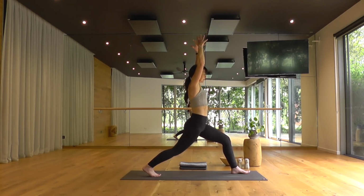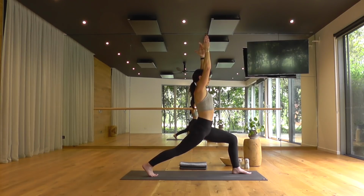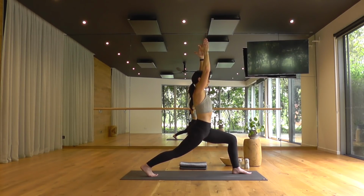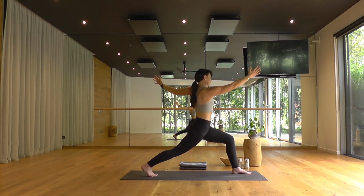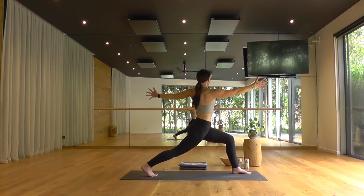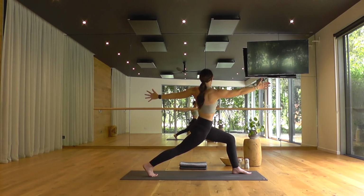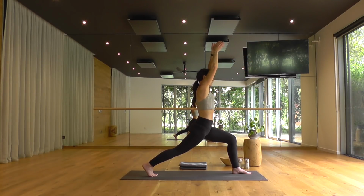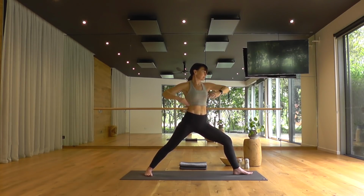And slowly stretching out through your right leg. Pointing your right heel toward the ceiling. And go ahead, revolve now. Left arm back, right arm forward. Expanding across your chest. Palms are open, fingers are spread, your feet are grounded. Back to high lunge. Arms reach up. Press your palms. Warrior two, land and ground your right heel.